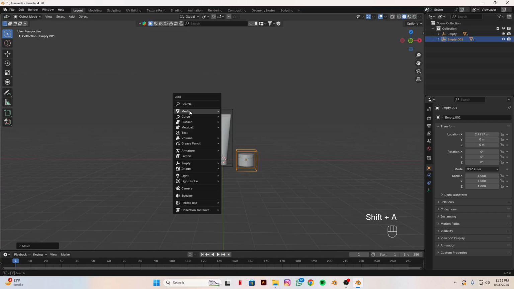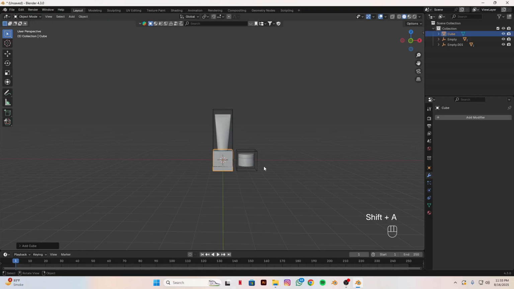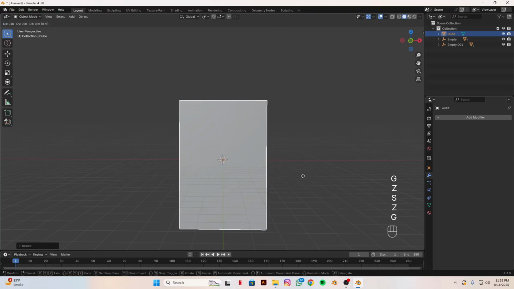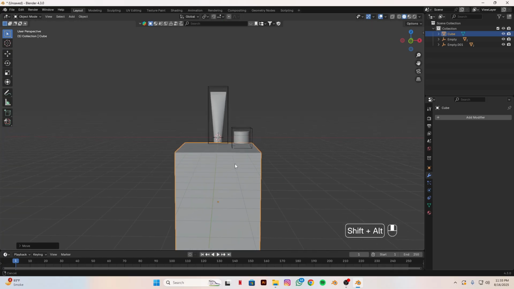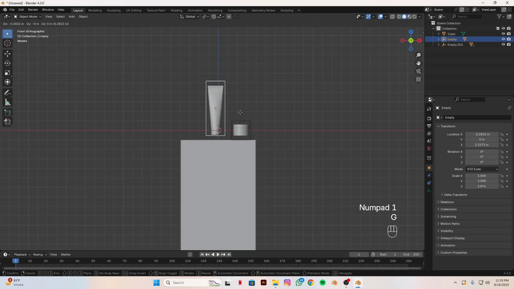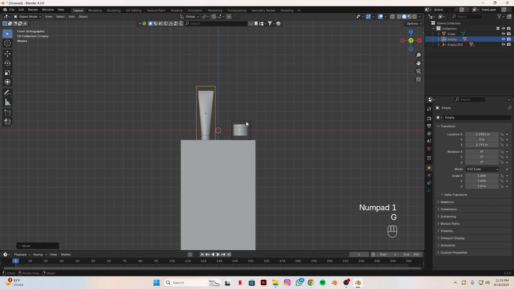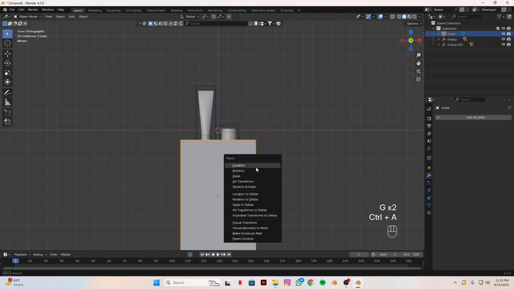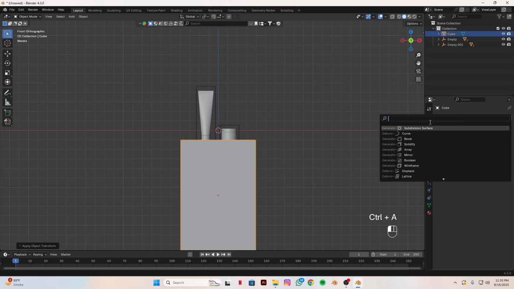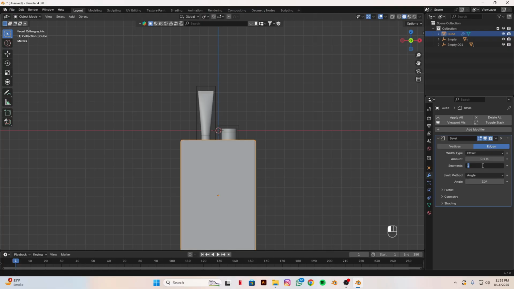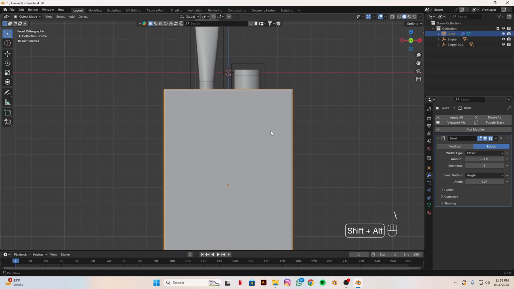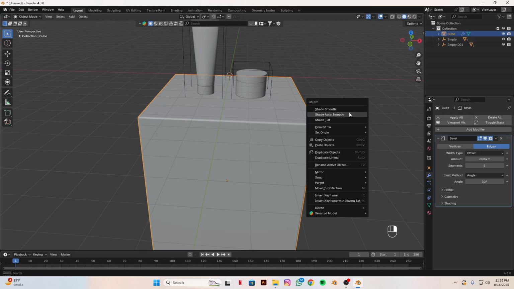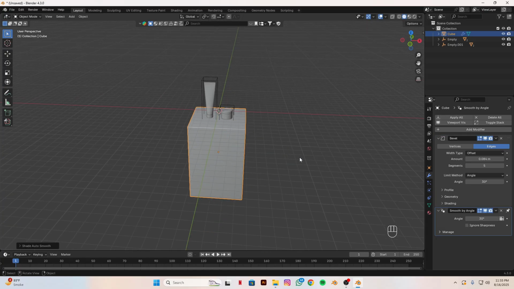Now let's add a mesh, which is cube, and scale it. This will be our surface or floor, whatever you want to name it. So select this tube and place it here, and select this one and place it here. Select this cube, Control A and apply scale, add modifier which is bevel, and segments will be 5. Decrease a little bit amount. I think this will look good, and shade auto smooth. Okay, I think it's good.